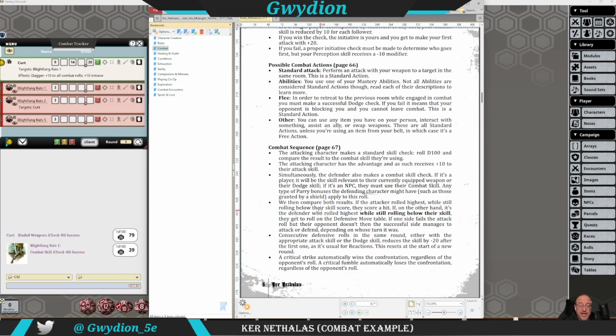So they made their skill check. We compared both the results. We did that. And if you are rolling consecutive defensive rolls in the same round, which won't apply to the rat, but it will apply to me when I'm attacked, you get a -20 after the first defensive roll, and that's cumulative. So we'll keep that in mind. Critical strike automatically wins the confrontation.